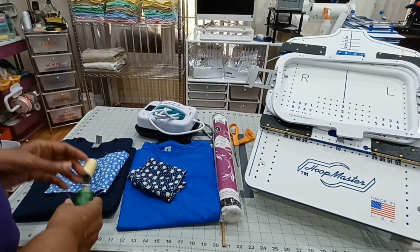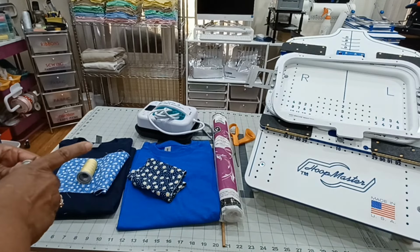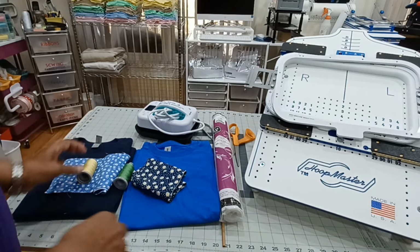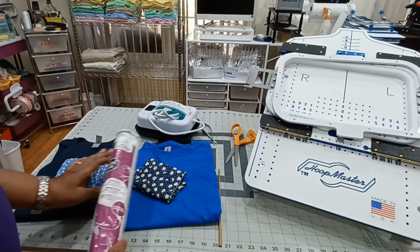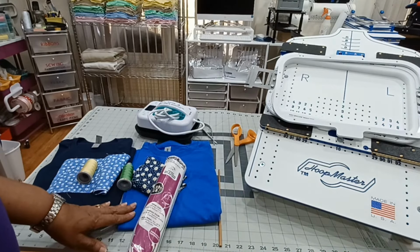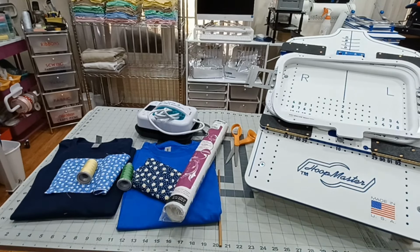I'm gonna get the machine ready with everything. So all I had to do is turn on the machine and start prepping. And the first thing that I'm gonna do is cut a piece of this to the size of the fabric that I decided to use, which again, I have not decided yet. And yeah, so guys, let's get started, all right?